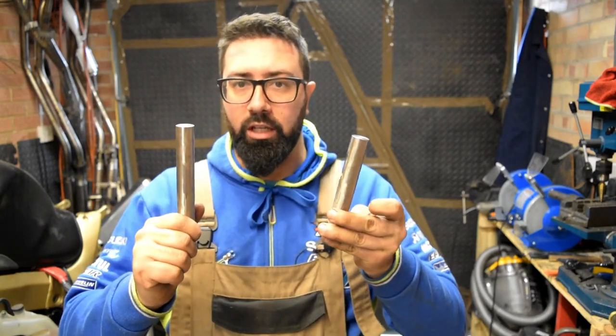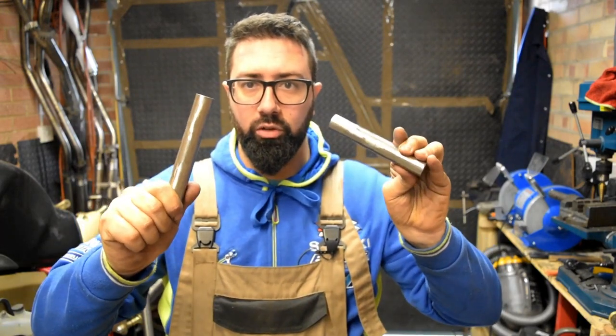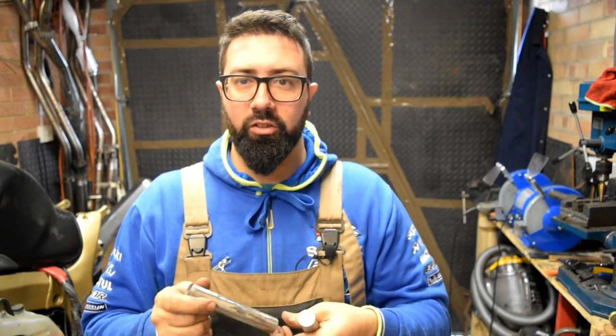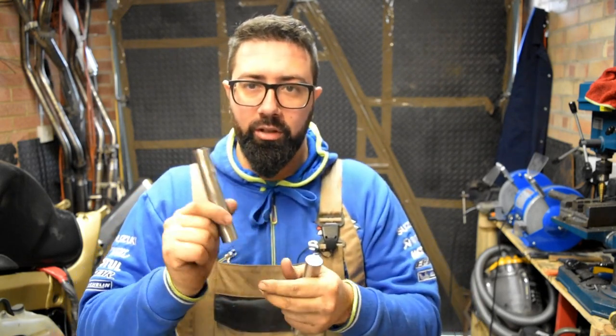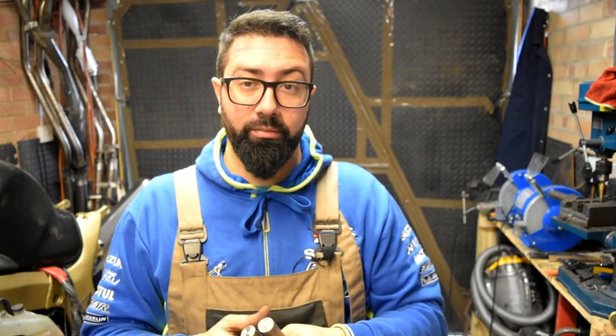That's the first part of the subframe done. That's the two top mounts. I just need to do the two bottom mounts now. And I think the next thing I'm going to do is cut one side, drill it, tap it, and mount it to the frame. So wish me luck. Let's see how this goes.